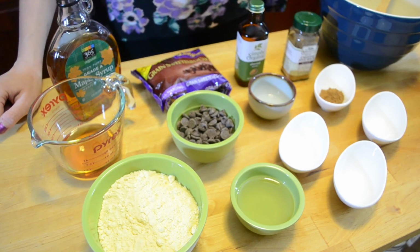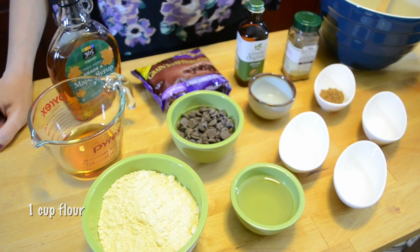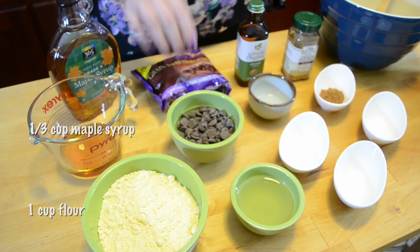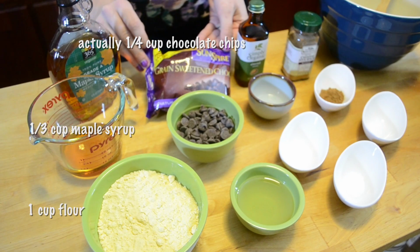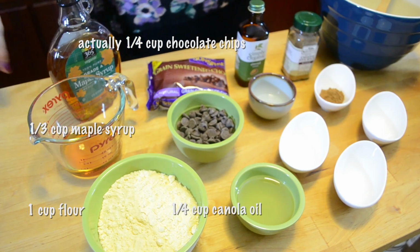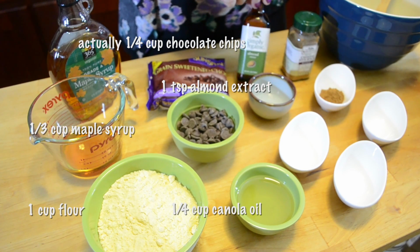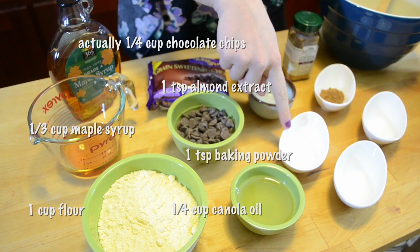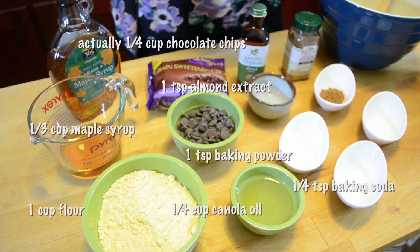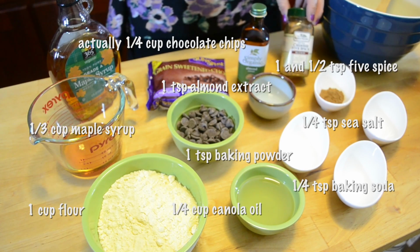The ingredients you'll need are 1 cup of flour, and we're using a corn flour, but you can use whatever you have on hand. 1/3 of a cup of maple syrup, 1/2 a cup of grain sweetened chocolate chips, 1/4 of a cup of canola oil, or whatever oil you have, 1 teaspoon of almond extract, 1 teaspoon of baking powder, 1/4 of a teaspoon of baking soda, 1/4 of a teaspoon of sea salt, and 1.5 teaspoons of 5 spice.